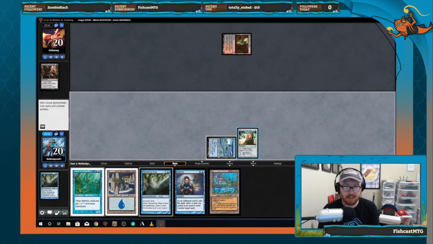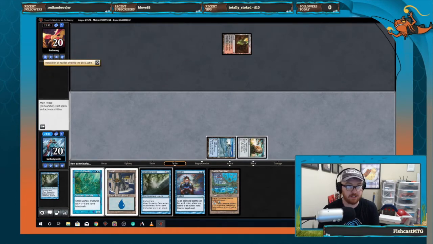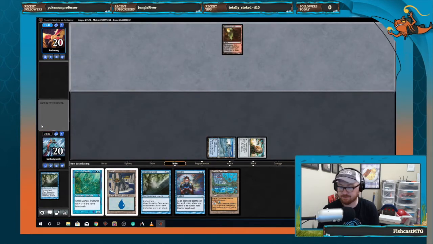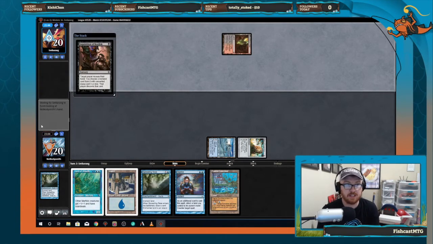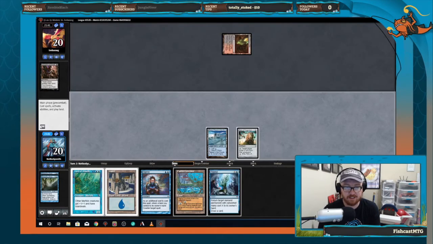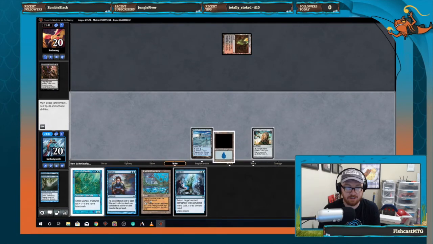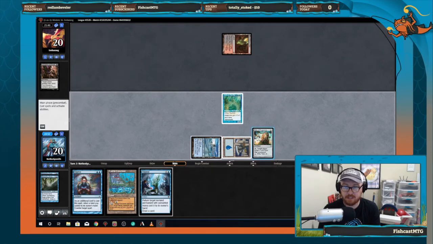Maybe an indicator that if we go to a game 3, we should bring in tech edges. They may just be super weak to land hate. All right, second Inquisition from our opponent, and they took the other Spreading Seas. Yep, they're not wanting anything to do with land hate.